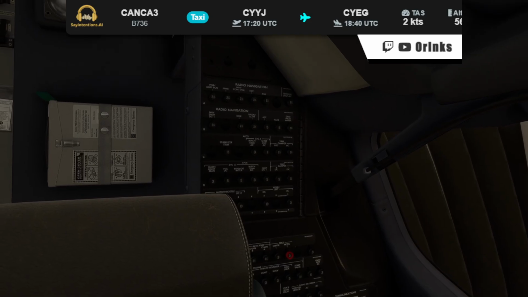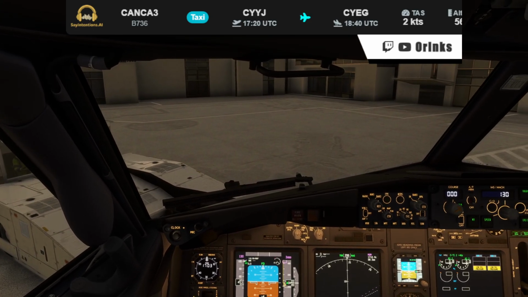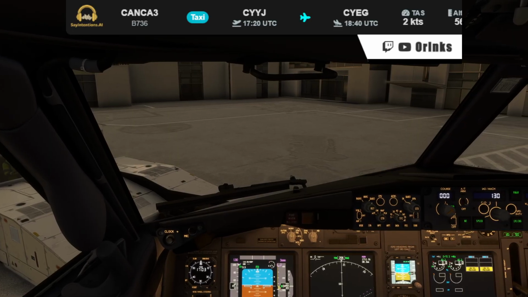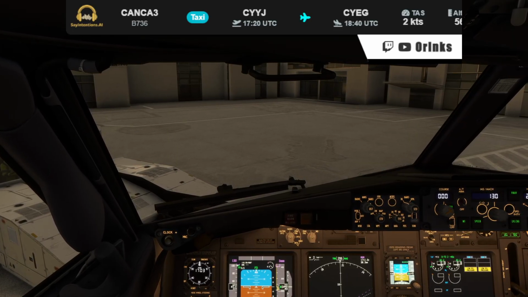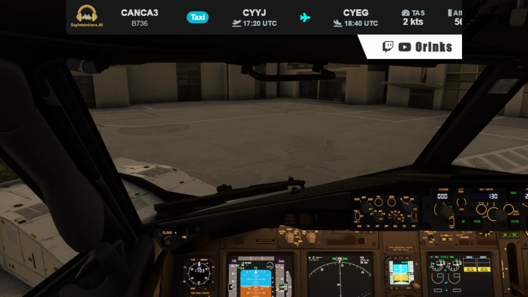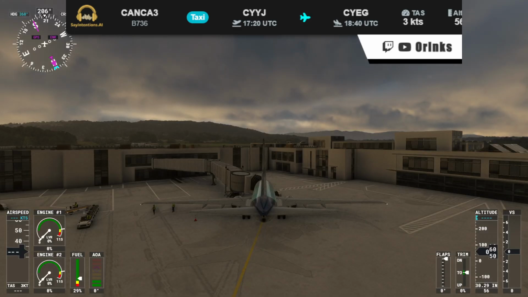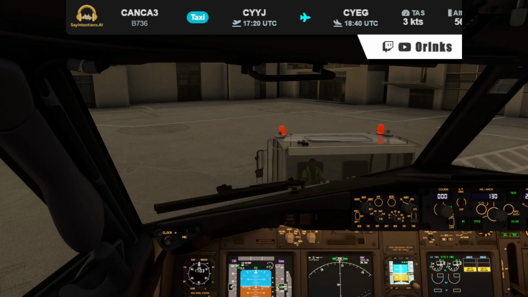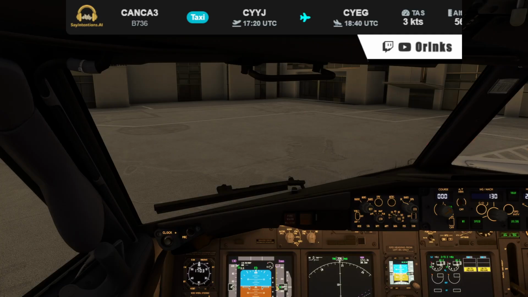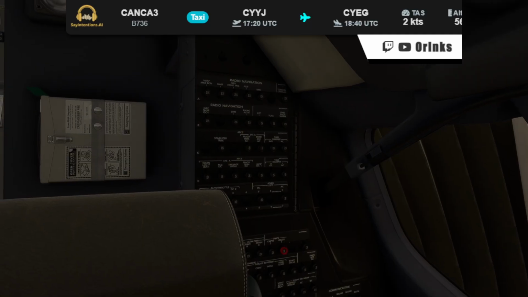Requesting tug for pushback. Tug on the way for pushback. Bypass pin inserted. Just let me know when you're ready to start the pushback. We're ready for push. Face southeast.